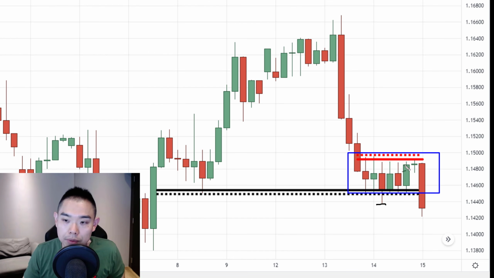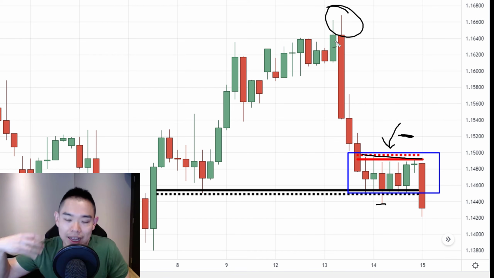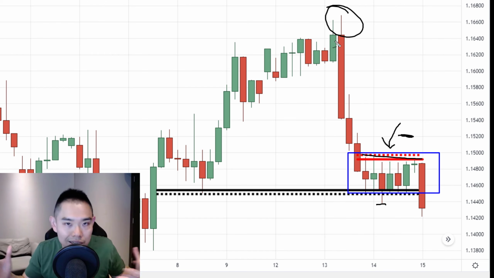Your stop loss, again, because you have this tight consolidation, you have these highs over here, you can reference these highs to set your stop loss, possibly somewhere about here. Okay, imagine without this consolidation, the next logical place to set your stop loss is actually probably somewhere above this swing high, which is going to be pretty large. So that tight consolidation gives you a relevant place to set your stop loss, a tighter stop loss, which then offers you a more favorable risk to reward on the trade.